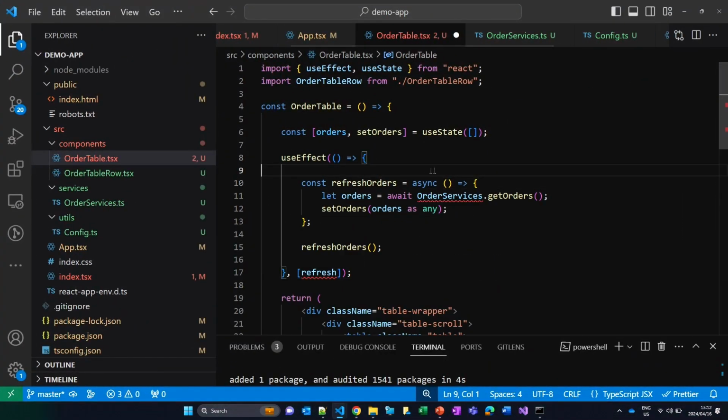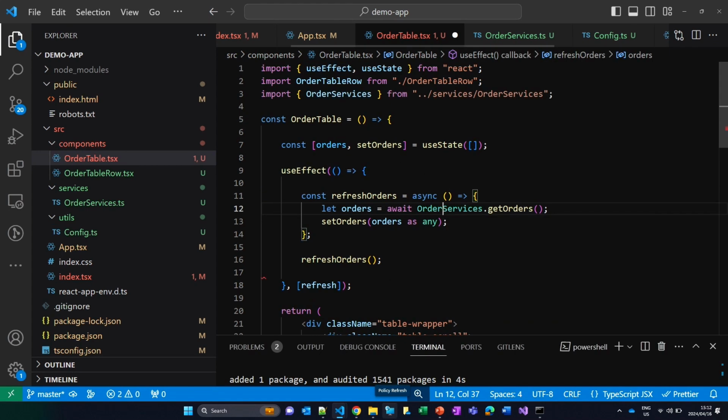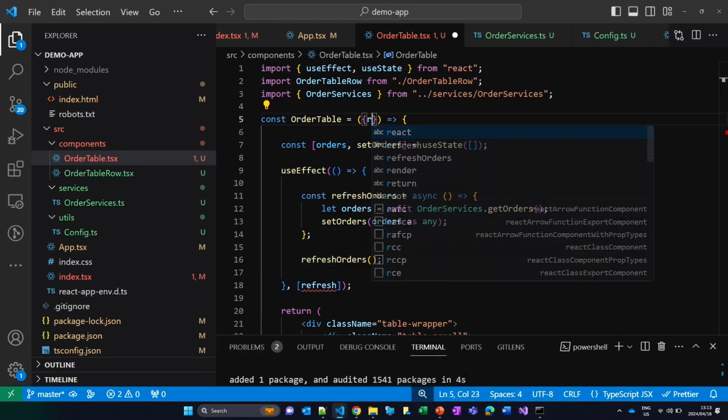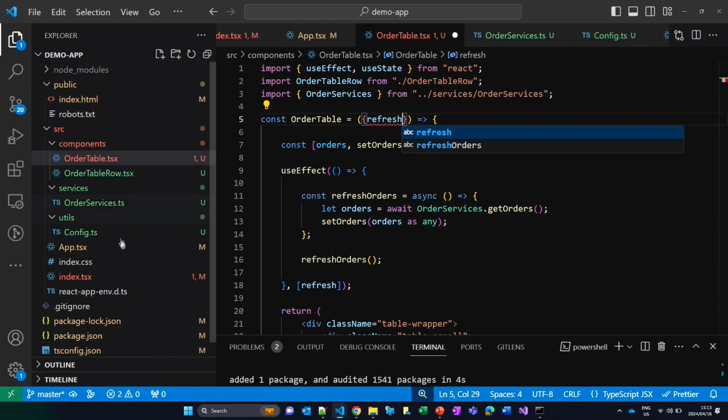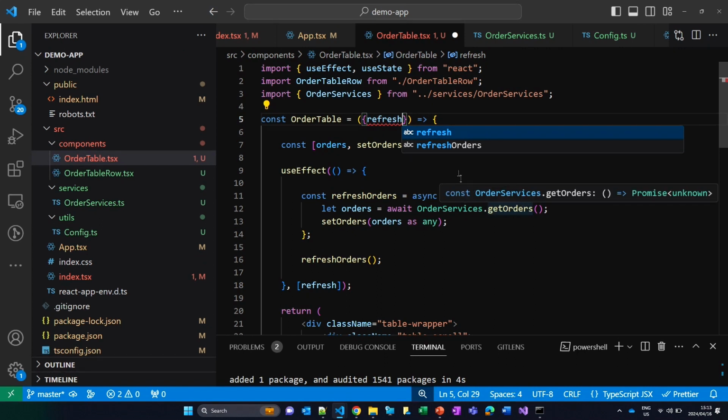Okay, basically what you guys see here is a use effect. So in the functional components, this is how you would actually invoke your API when the page loads to get your data. So we'll import our order services that we have defined previously, and then we'll use the set orders to actually set our state. And as you guys can see, we have another property here called refresh. So this is actually a property we will define in our main app TSX so that we have a refresh button that refreshes the order when you click it from the parent component.